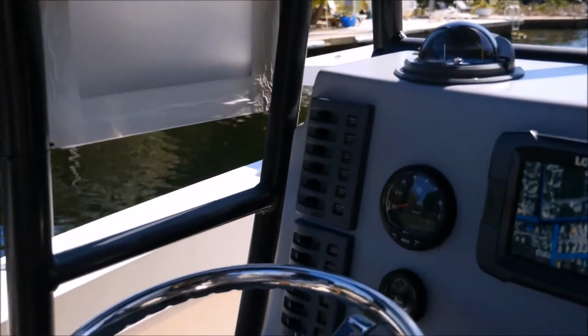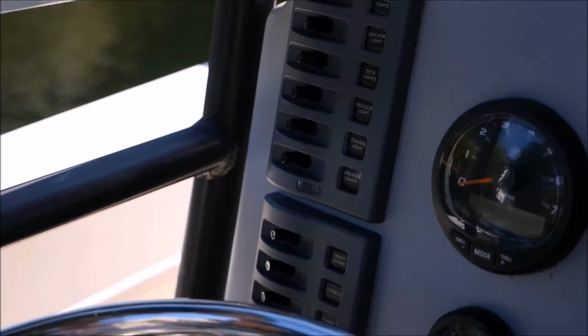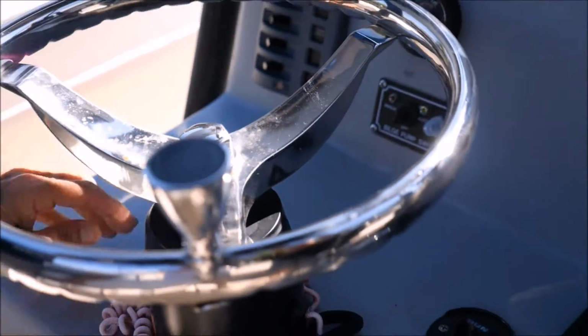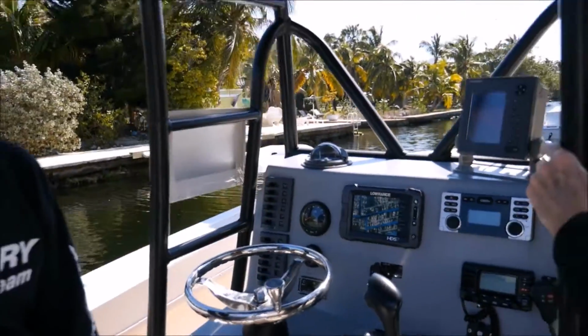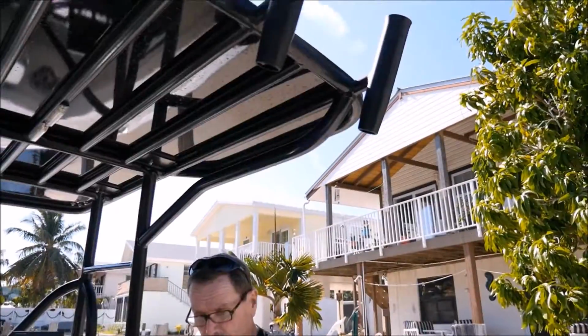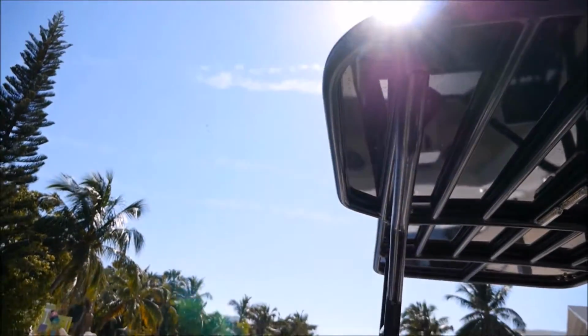It also acts as a backup. I have the same bait pump, so if something happens to one of the cartridges, I can interchange them on a charter and have a second backup. So that's right there. So you've got all the safety features, all the controls, control everything from right here. Ample rod holders throughout this whole upper and lower stations. The leaning post here, got rod holders back here. Again, this is all aluminum powder coated.